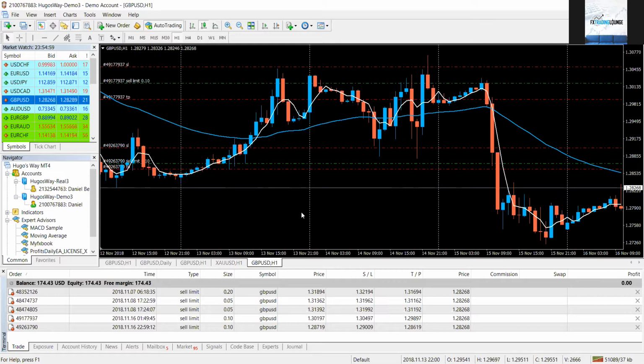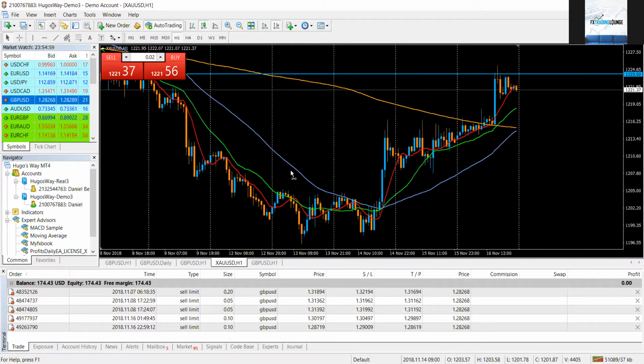The last trade that I did with him, this is that gold trade from last week. Can you guys see this? Yes. This guy was absolutely on fire.